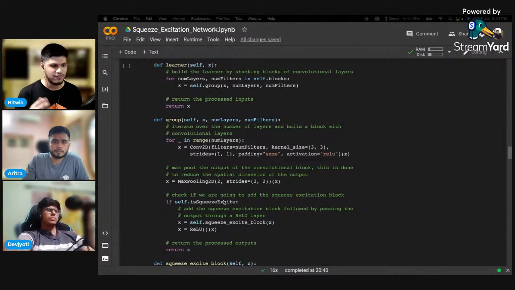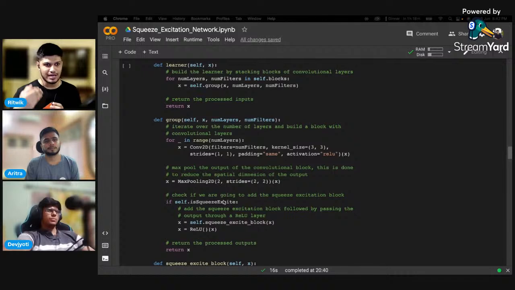That is a flag that we are going to set. Remember, I talked about having two models. One is a VGG model, and the other is a VGG model with the squeeze excitation block. So what this is going to do is check if that flag is set to true or 1. If that is set to true, we are essentially telling it, you take the second model and you attach the Lego block on top of it, and then you see how well the performance is happening.